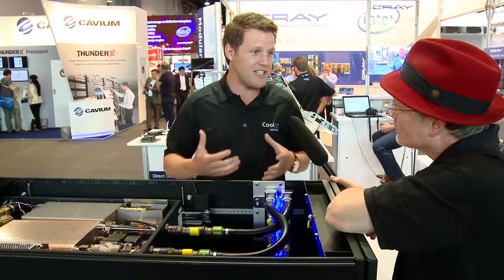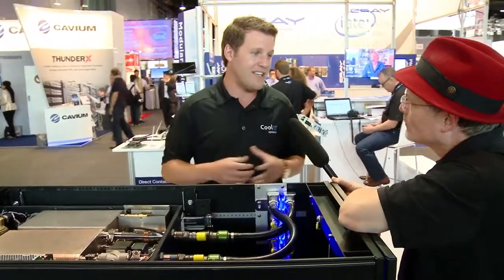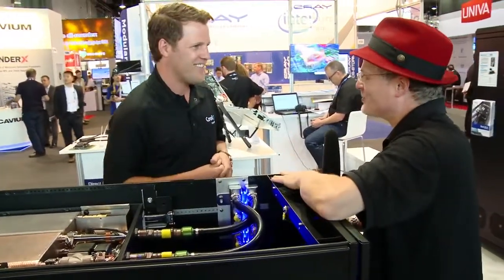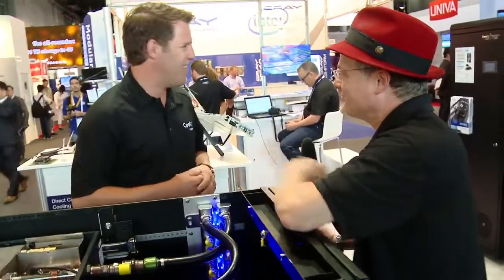We also have a CHX 650, which manages 650 kilowatts using warm water. That's a lot of kilowatts. It is a lot of server. Can we take a look at that? Yeah, you bet. Let's go over here.